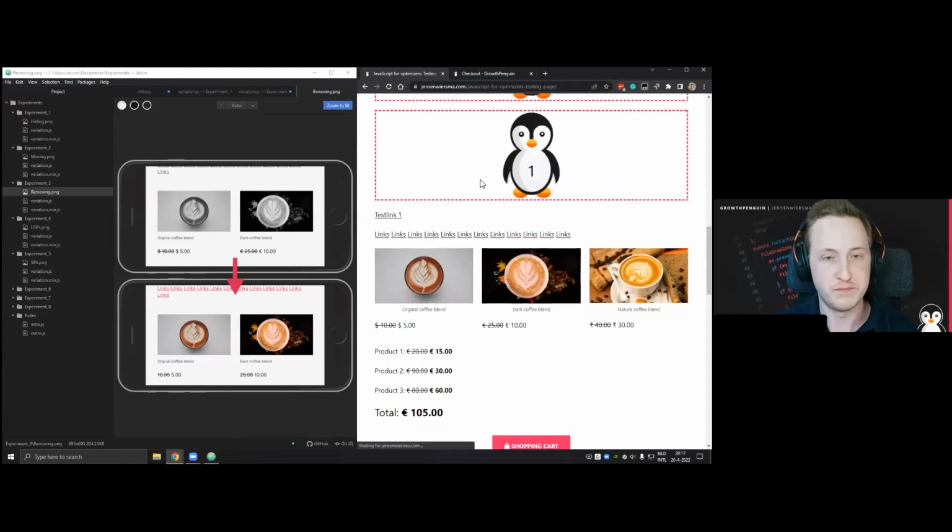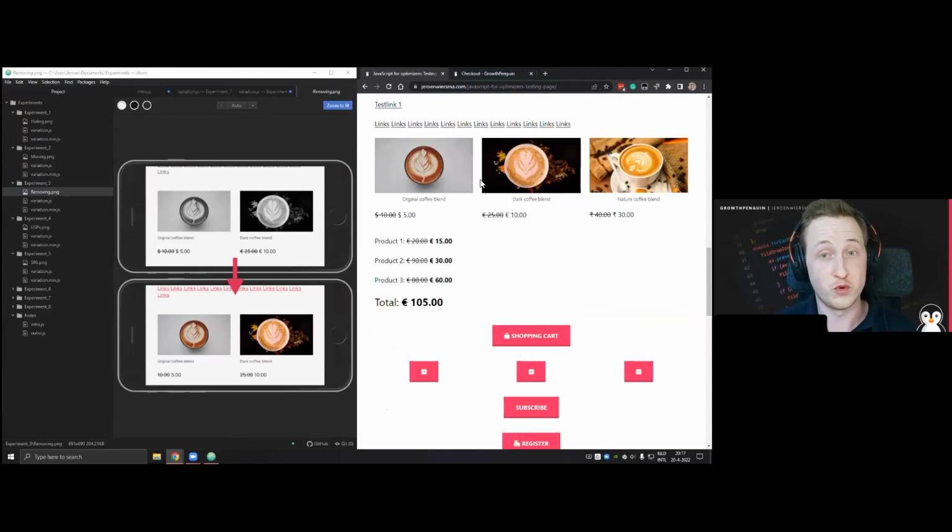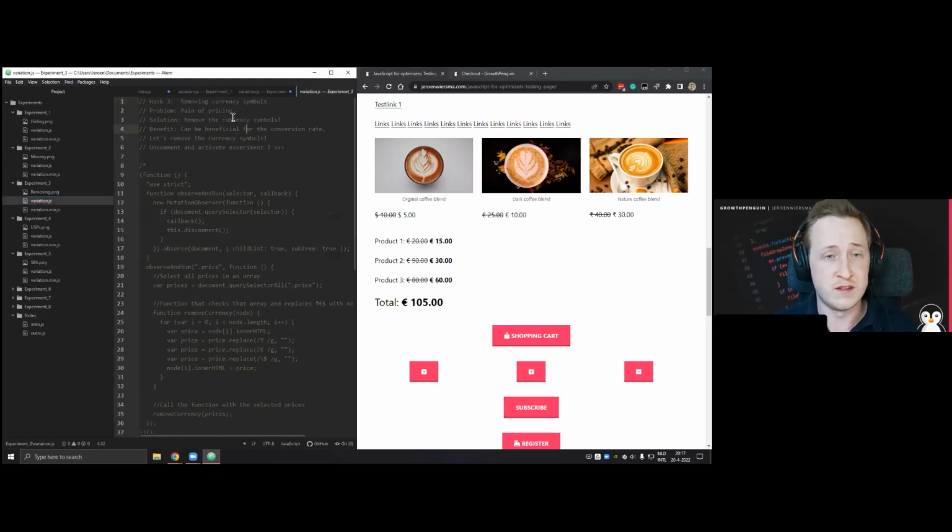Cool. Awesome. So let's already move to the third hack, which is basically removing currency symbols. You can see it here in the picture. We have 2 products, and we're removing the euro and the dollar symbols from it. Of course there's the problem of pricing. People feel a sort of pain when they see a price and when they have to pay something. And sometimes it can work to remove the currency symbols, to remove a little bit of that pain. It really depends on what works for your customers. You can try testing it, and it might be beneficial for your conversion rate.